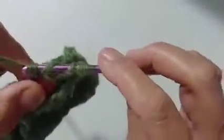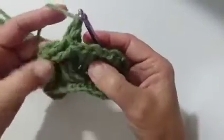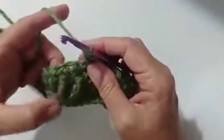Pull through two, two, two, and two. That completes the braided cable. Next, we will make a pillar. Yarn over twice, insert your hook under the next post and complete a front post triple crochet.